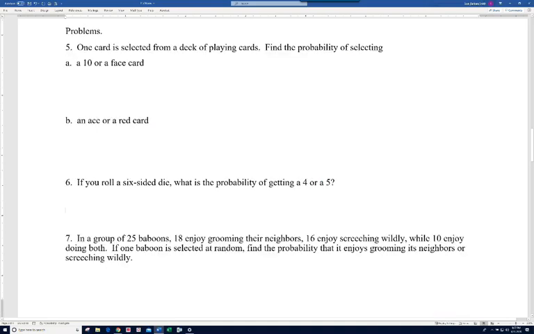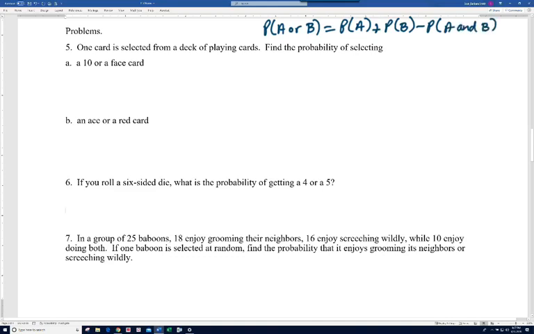So here's some problems where we kind of mixed it up. You've got to know, are we dealing with a mutually exclusive case or a case where it's not mutually exclusive? Now I just want to say, if you wanted to be safe, remember the probability of A or B is equal to the probability of A plus the probability of B minus the probability of A and B.